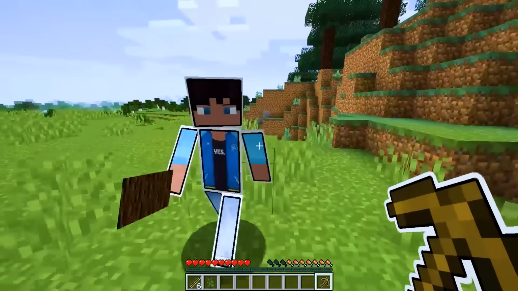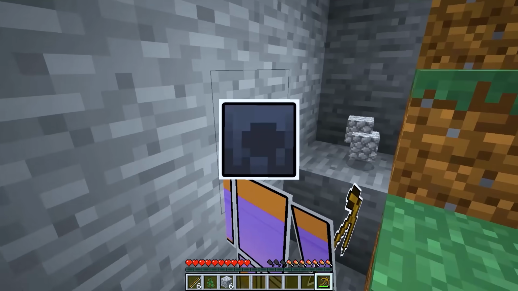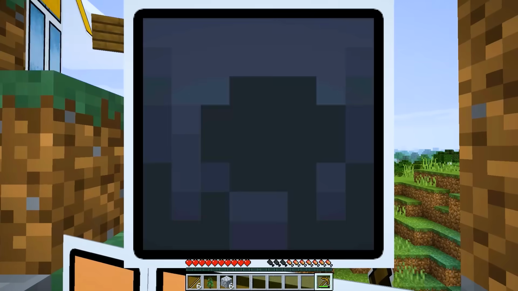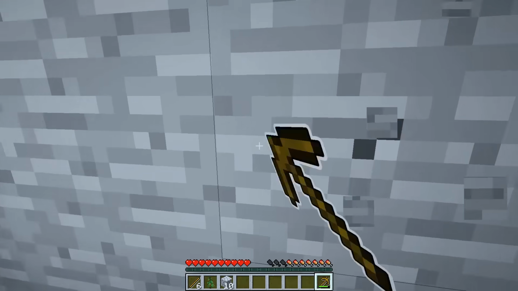Wow. We gotta get paper armor. We gotta get paper everything. Yeah, we gotta paper it up here, man. We gotta get all the paper going. Hi, paper chicken. Wait, can you guys see me if I go like this? Oh no, we lost Aphmau! Don't worry, I'm here, guys! Oh, there you are! Ultimate stealth tool! I know, right? Oh, we could pull off so many crimes!